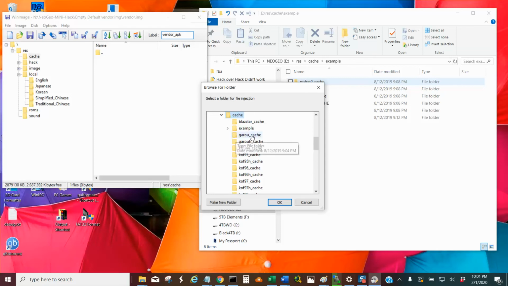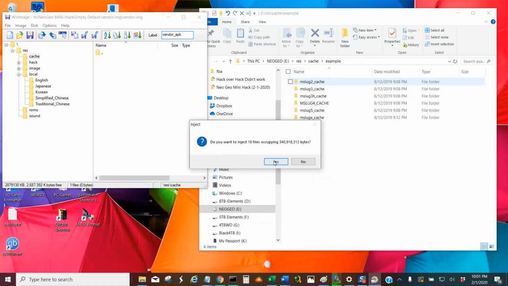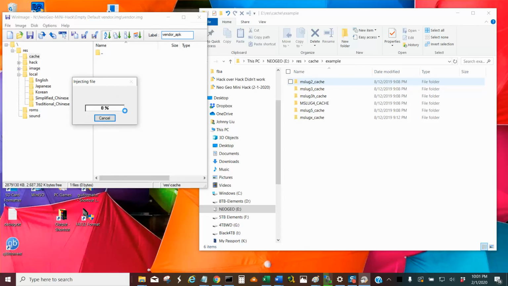Overstock or whatever they call it. So you're going to go example. You're going to just click. Don't click inside here. Just click on this one. Say OK, and then you say yes, and then they're going to come in nicely one by one with the folder like this. Okay, so that's how you grab a group. If you grab one by one, that's going to take forever. Just grab by group. Create a group called group or call it example, whatever you want to call it. Put everything in there, and those are the 20 games you want, or 40 games. Then you just import all of them at the same time, and then all will come over here.